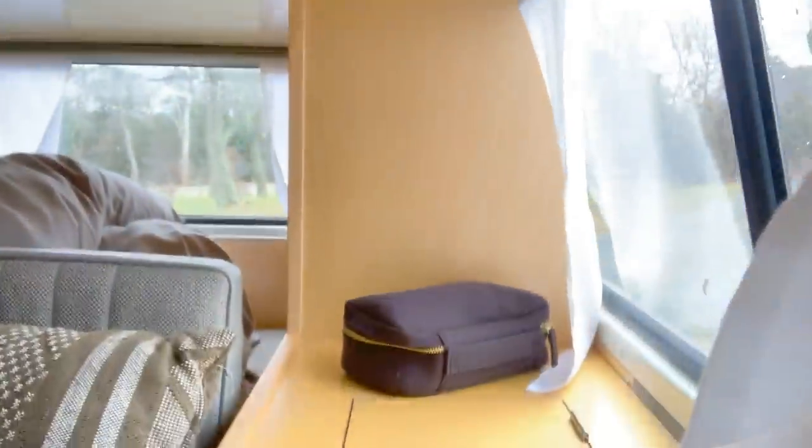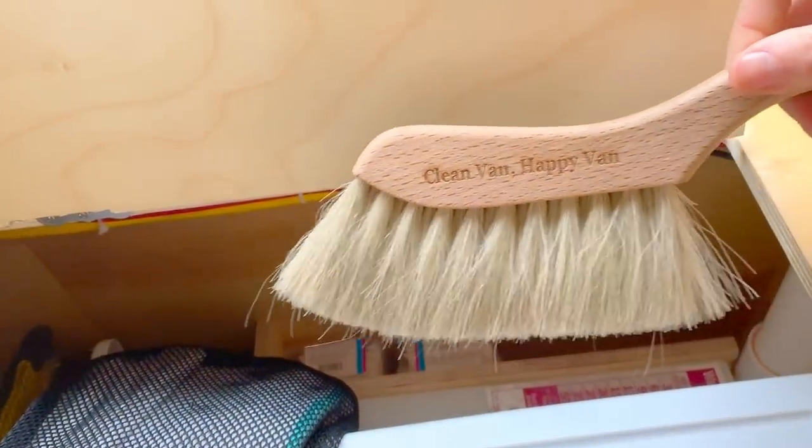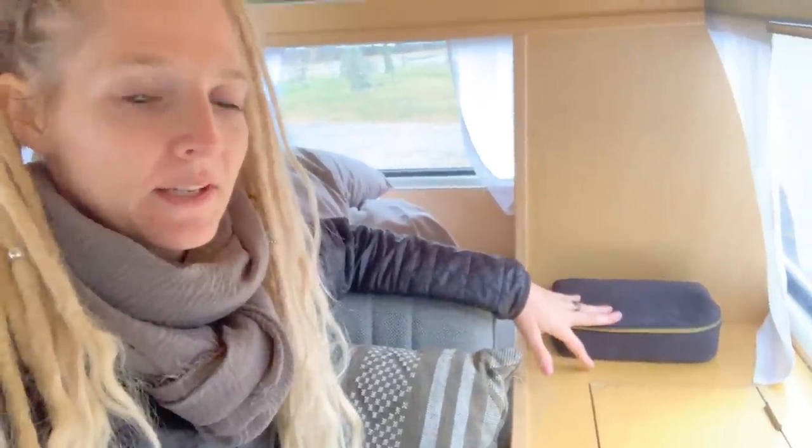Next up is what we like to call our bathroom. We don't have a literal bathroom on board, but it's where we keep all our toiletries and shower things — right back here behind the sink in this little flip-up cabinet with towels, toiletries, and cleaning supplies. An invaluable cleaning supply is this sweeper made by another van lifer, The Rolling Home — the bus is constantly dirty and I sweep it out at least once a day. It does a really good job and doesn't take up much space. Back here we keep all our cords, USB cables, and headphones.